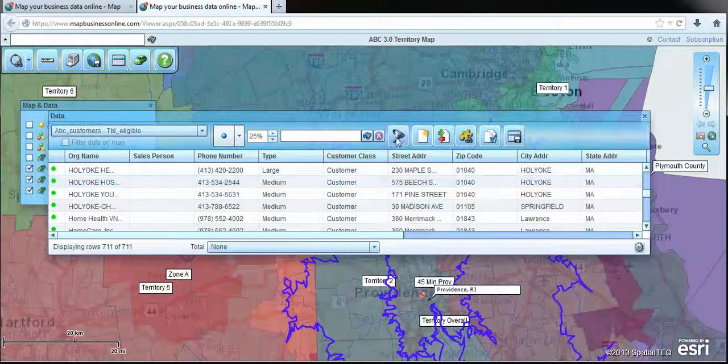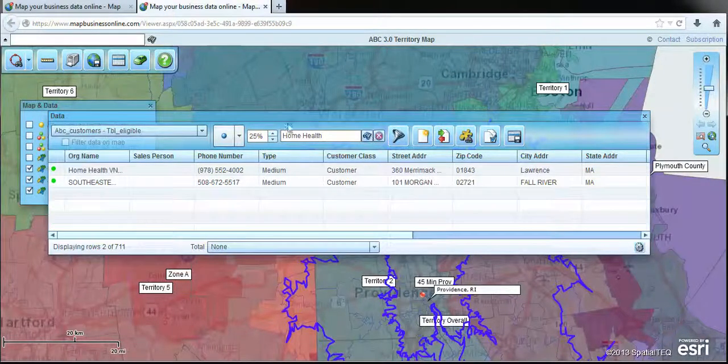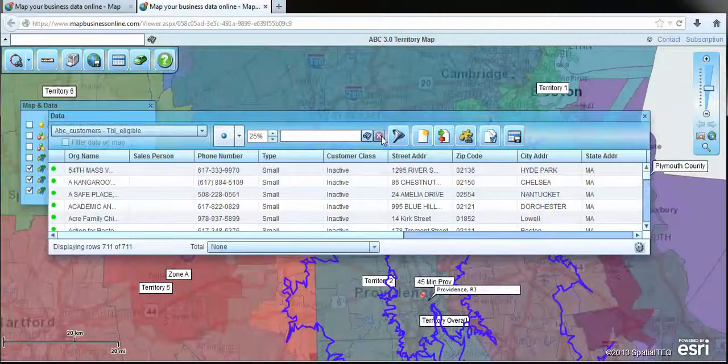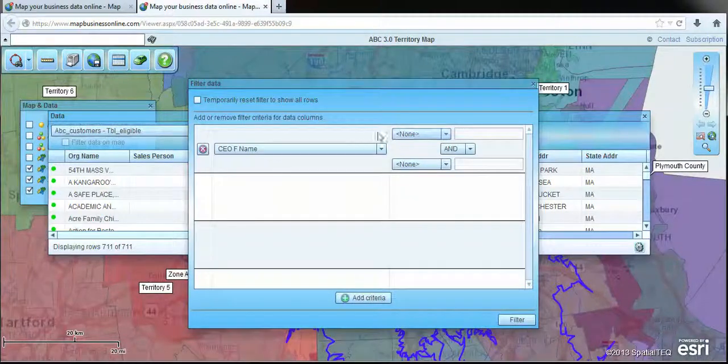I can go in and filter that data. I can look for data sets, for data points within that data. So I can look for home health, which we see down here. And it brings up a couple of those. I can also go in and filter the data just like I can in the regular application.